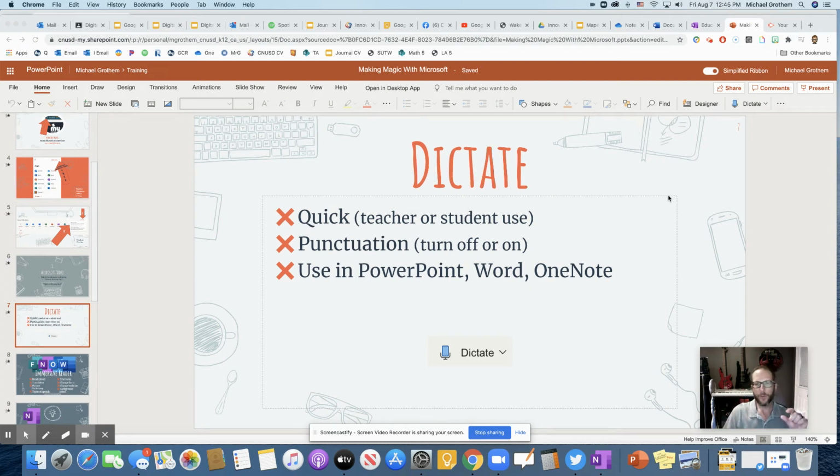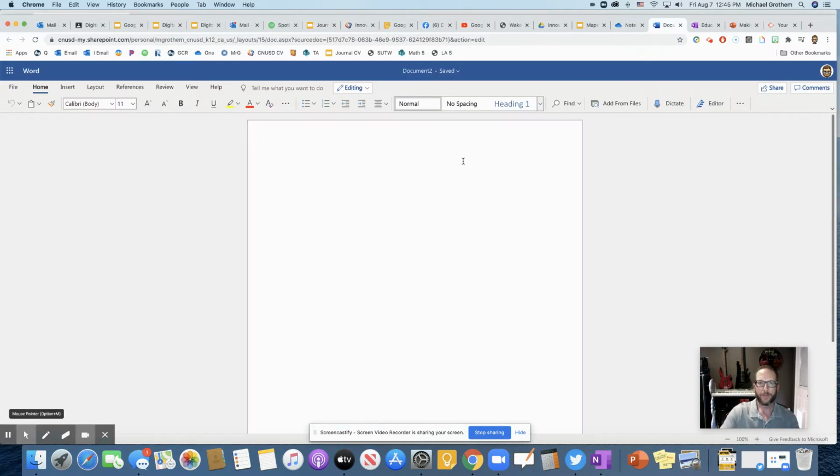Just a snippet from one of my trainings here, just how to use Dictate, or maybe why you should even use Dictate. It's exactly what it says. We'll just go in Microsoft Word online here that all you guys have for free in your Microsoft account. I just click Dictate. It says it's listening, and all of a sudden, look, bam, it's working. You can see it's picking up my words basically as fast as I could say them.